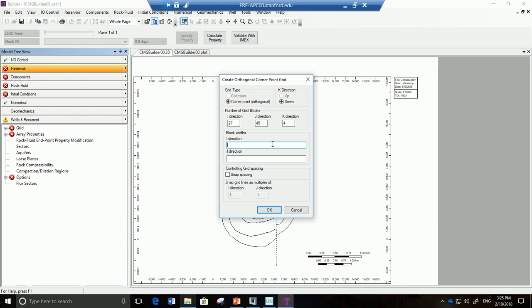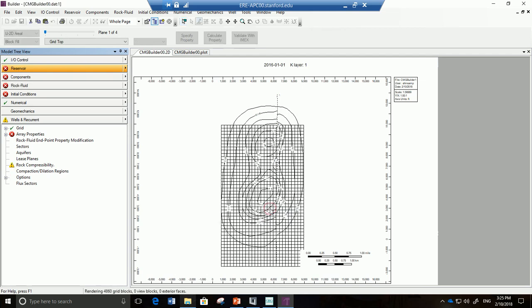If all of your blocks are the same length, you can just go 27, that's the number of blocks, and then times the width of the block, so 27 times 300. So in the I direction, you're going to have 27 blocks, 300 feet wide each, okay? And then the J direction, we're going to do the same thing, 45 times 300 feet wide in the J direction. Perfect. Okay, let's do it.